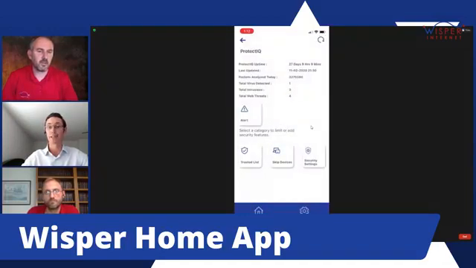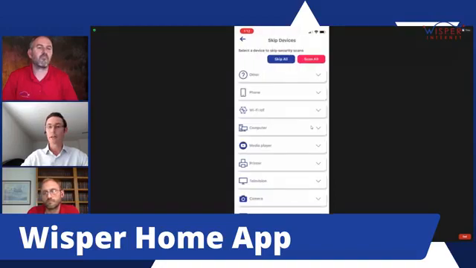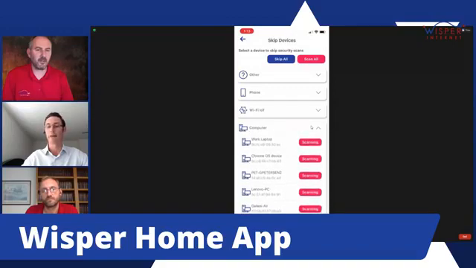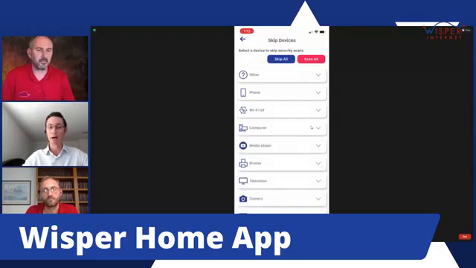The other thing we have here is the ability to skip devices. We've seen some situations where somebody has a really old device with very old software and it can't be upgraded. Because of that, the Protect IQ network security solution thinks it's actually a virus or a piece of malware, and so it won't let that device connect to the internet. So you do have the ability to go in here and skip devices. If you have that problem, where maybe you've got a super old desktop or something like that, you can always go in here and skip that device. Probably not something we would recommend, but it is something that you do have the ability to do if you have a specific situation like that where you want to skip a device. All right.